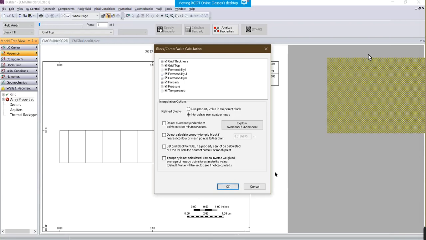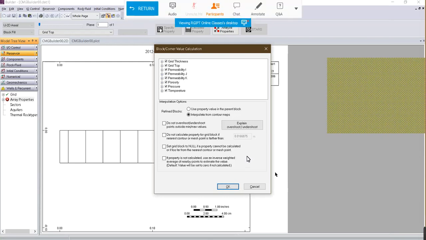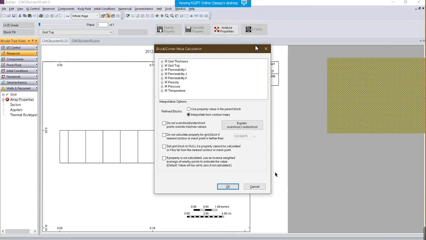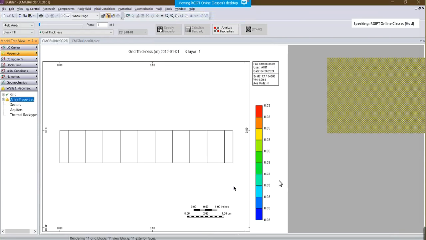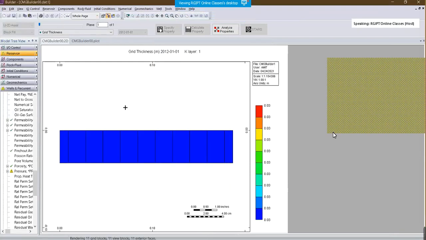It is just showing one warning for the pressure, but that will be rectified when I give the further values. So let's save this data set at this point. Sometimes you will see that we are not getting the save option, and that is because we are not in the probe mode. To go to the probe mode, we have to select this small button which enables the probe mode for this model. I will select this, and then you can see that I have the option of saving this model.